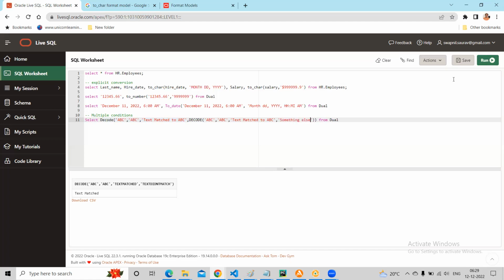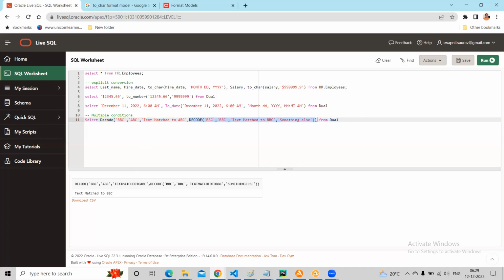Now, when I run this, of course, the ABC will get matched, so you will not go to else. You will perform text match to ABC. Now here, let's say I put BBC, and inside I'll say BBC, and text match to BBC. Now you see BBC and ABC will not get matched, so this should not print this. Then it'll go to else. In else, again, we have a condition. So it said text match to BBC because this did not match, so it came here.